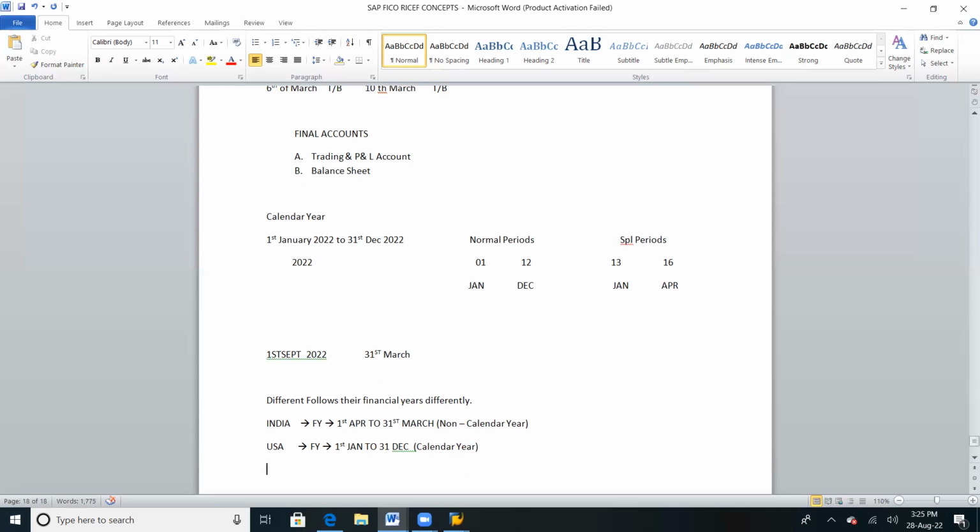Your client, for example, if you selected a US client, then maybe their fiscal year is something different, because North America and South America, a number of US regions are separated. North America follows different fiscal years, South America follows a different fiscal year. So I said the majority of states follow their fiscal year as a calendar year. Okay. Australia, New Zealand, and a few different countries follow 1st July to 30th June. Is it a calendar year or non-calendar year? Non-calendar year.